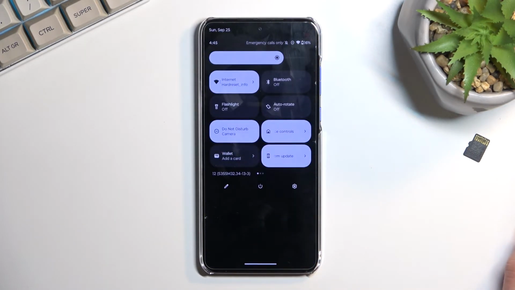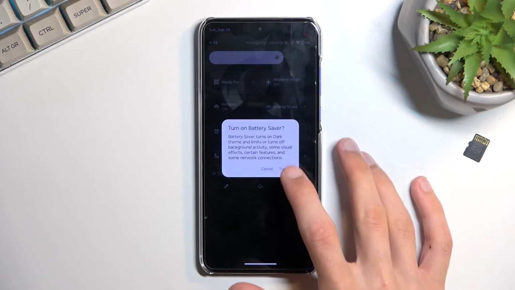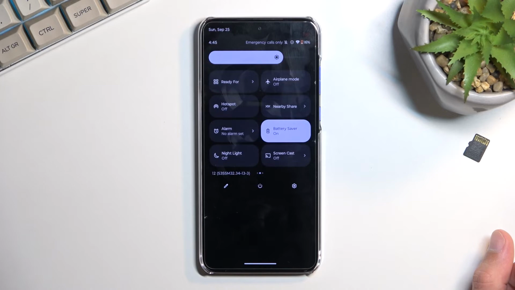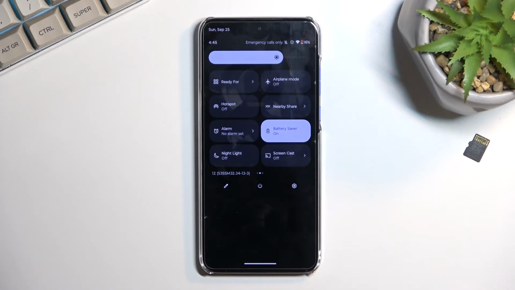But obviously, for some people that might be fairly important if you're constantly relying on internet connection on your device to be getting messages from WhatsApp, Facebook Messenger, or whatever other app you might be using that requires that internet connection. In this case, you might want to stay away from this option. Now anyway, I'm just gonna turn it on right now. As you can see, once turned on, it turns the outline of the battery red, and that's basically all you get to see that happens on the screen.